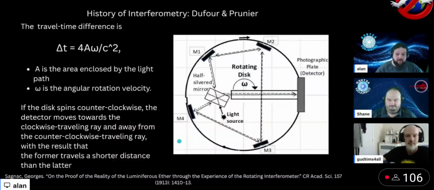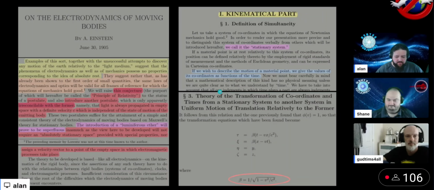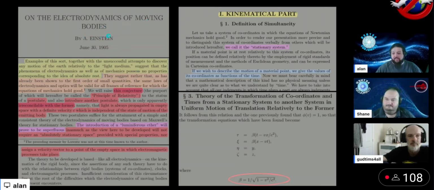So a quick recap on the 1913 experiment that falsified relativity theory. Before we get to that, let's do this backwards. Let's do relativity first, so we can understand what Sagnac falsified. So here we're looking at Einstein, 1905, that famous relativity paper on the electrodynamics of moving bodies. Right, this is a famous diss track that Einstein put out against the ether. He opens up strong right here in the first paragraph, page 1, and the first sentence on page 2, which ends from page 1, which contain the most important and pivotal pieces of information about the framework.